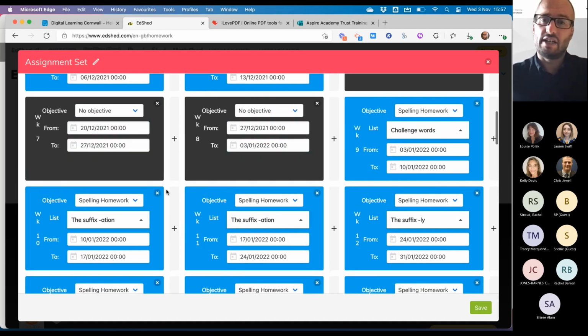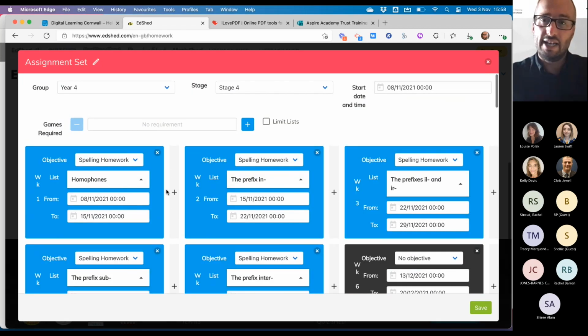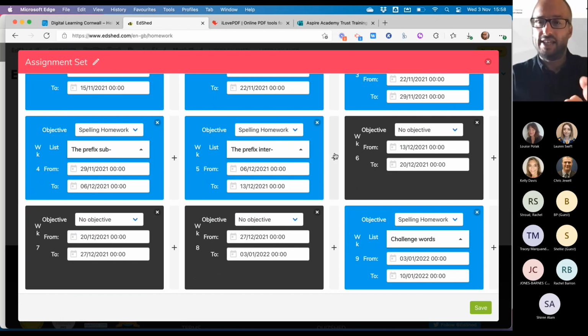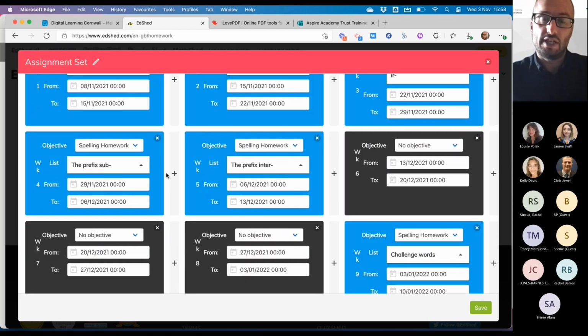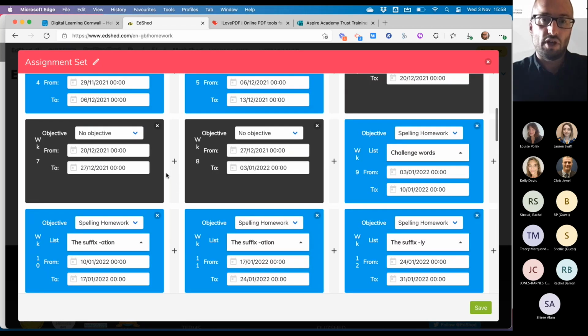I have to say, when I've done this, I've had the calendar for the year up on another tab. If it looks a little bit like, oh my goodness, that's frying my brain, yes, it fried my brain the first time I did it. But then I worked out that if you add in these sections and set no objective, you're basically there. So I'd encourage you to give it a go, for the sake of setting up all of your spellings for a whole year, which is obviously quite a marvelous thing to have sorted out in terms of admin for your class.